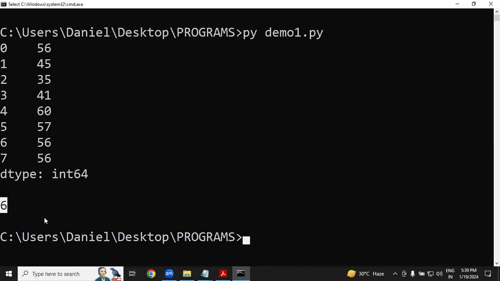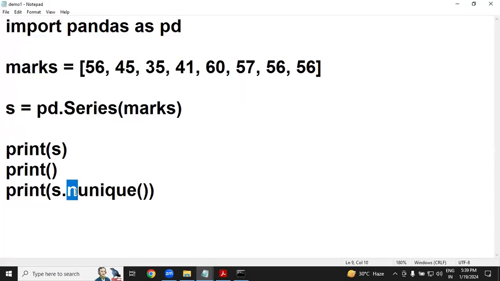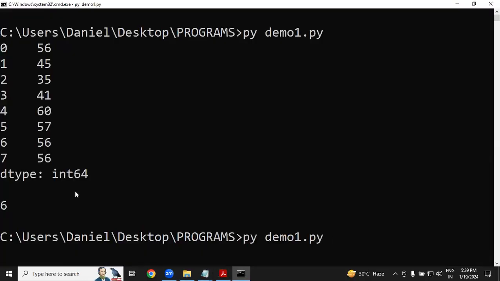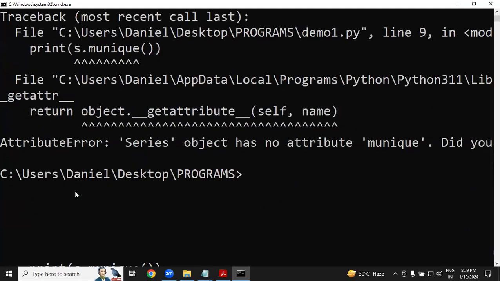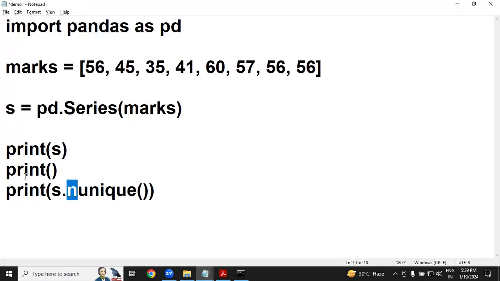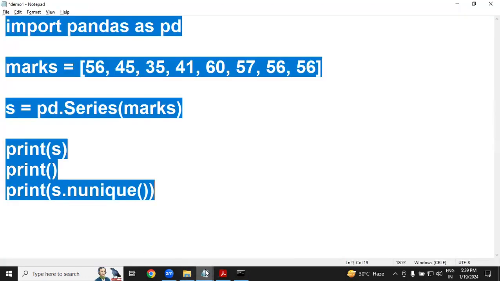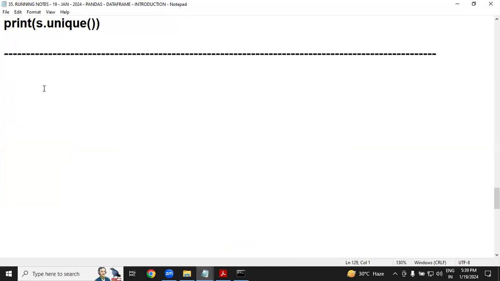Just like N, after the N letter, can I add the M letter? No, please don't be smart. What is the output? Tell me what the error is. Before executing the program, telling the error is not a joke. You guys are really doing nice practice. Good, take this example.